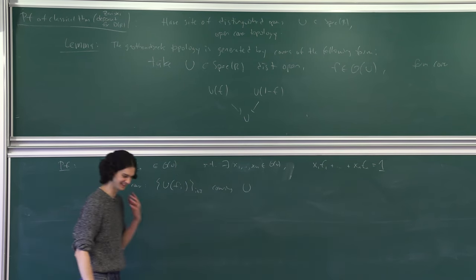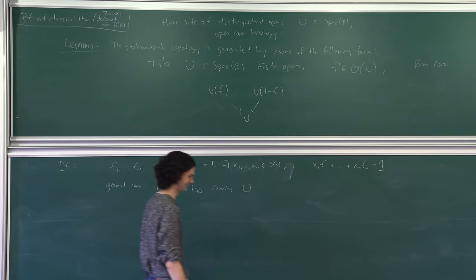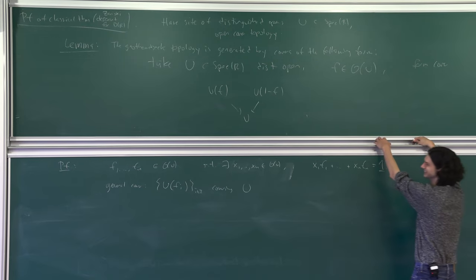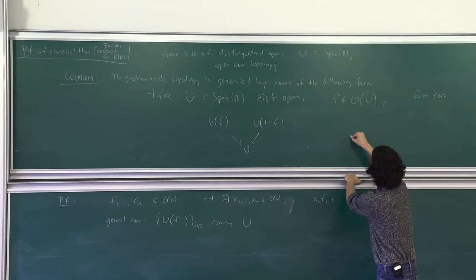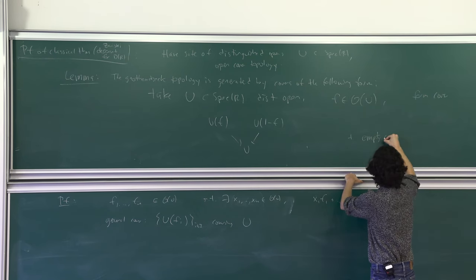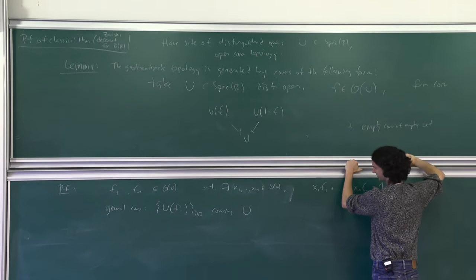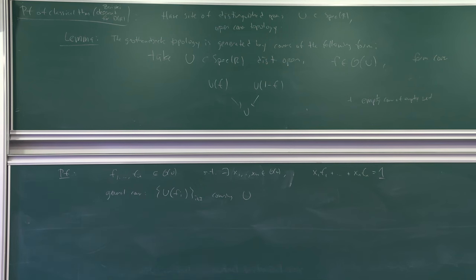Darn it, I can't believe I didn't think of that. This will not be okay, because you cannot generate the empty cover, the empty set, from non-empty things. I can't believe I forgot to check those things. So plus the empty cover of the empty set. Checking the sheaf condition there just means you check that the value of your sheaf on the empty set is the terminal object in the category that is the target of your sheaf. That usually can be done without much difficulty.